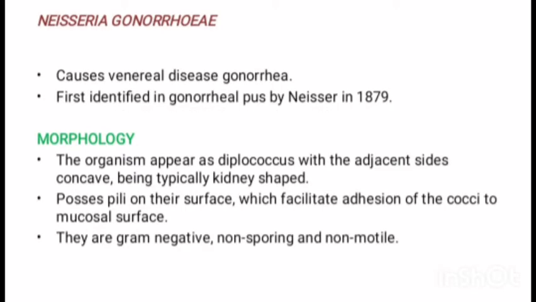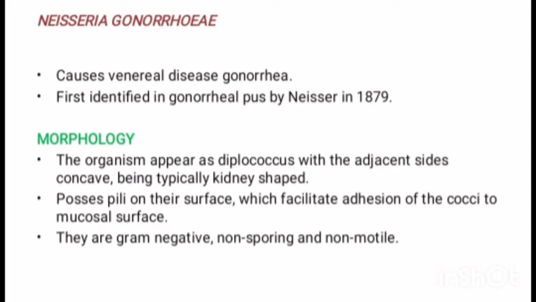Next, we have identical or unique features of Neisseria gonorrhoeae. Here, Neisseria gonorrhoeae causes venereal disease known as gonorrhea. Venereal means sexually transmitted disease. So, Neisseria gonorrhoeae causes sexually transmitted disease known as gonorrhea, and this gonococci was first described in gonorrheal pus by the scientist Neisser in 1879. Then next, its morphology.